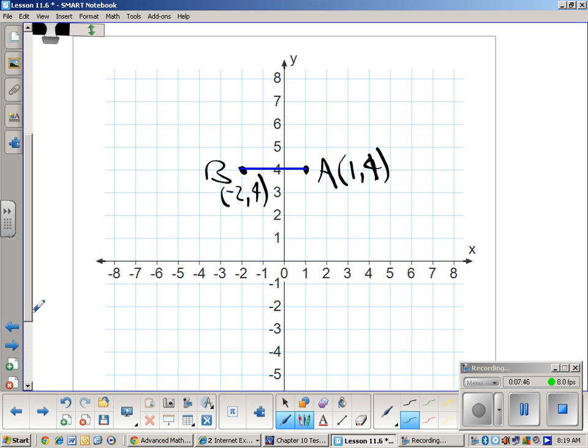Let me pause while you guys think. So Jacob thinks he has a point that's going to be 3 units away from the segment. We'll let him plot it, and then we'll talk about whether we agree with him or not. Is that one 3 units from the segment? Yes. Okay. Morgan? Negative 2, 1. You want to put a dot there?